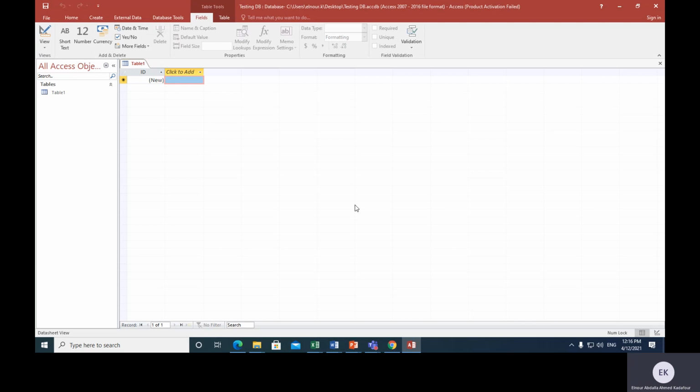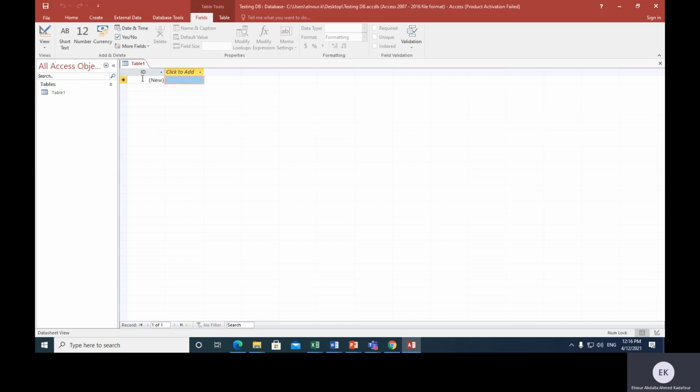So within this screen layout we have a ribbon over here. Automatically for the new database it will keep you in the ribbon called Fields. Because we said the database must have a name, we are done with the name. Then the database must have a table. Automatically I got a table. The table must have a name, so they call it Table 1. The table must have a field.